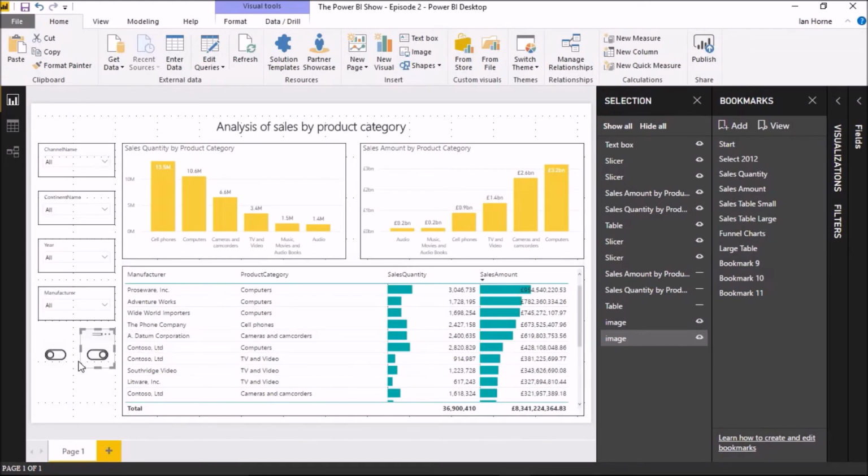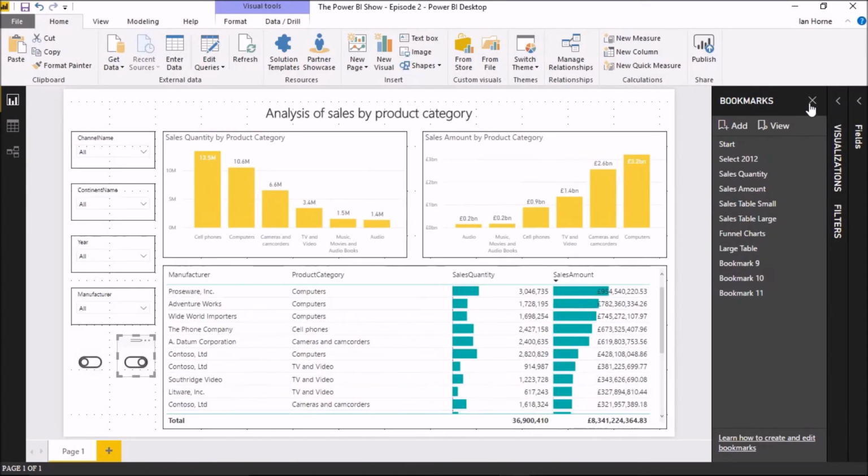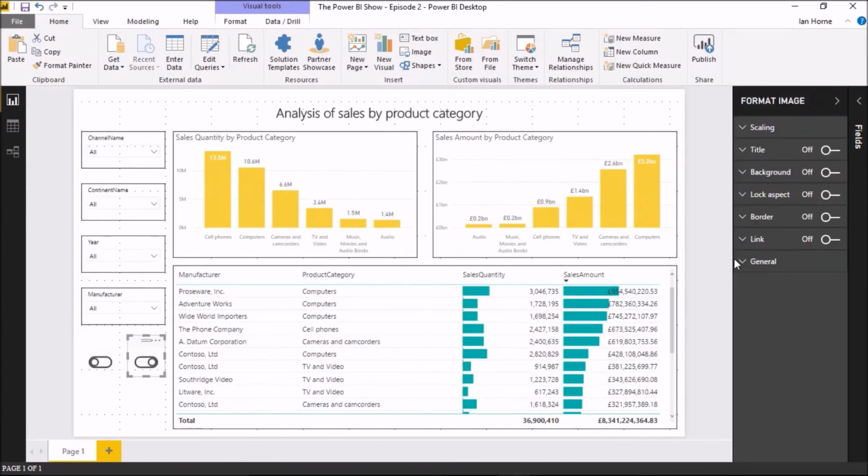Now we've seen images being linked to the back button on the drill through feature. I showed that in episode 1. And now with this update we can link an image to a bookmark. So let's just clear these out of the way for the moment. We've got this link option here for an image, which we had with the back button, but now we've also got the option to link to a bookmark.